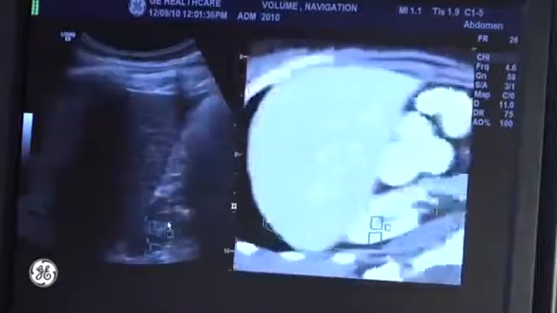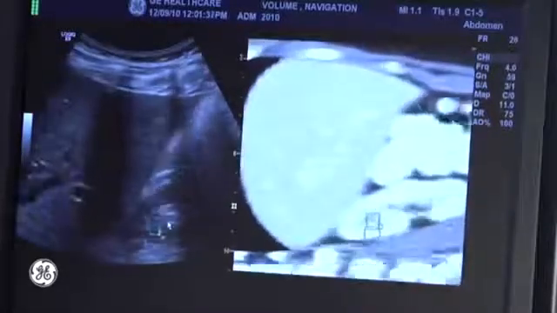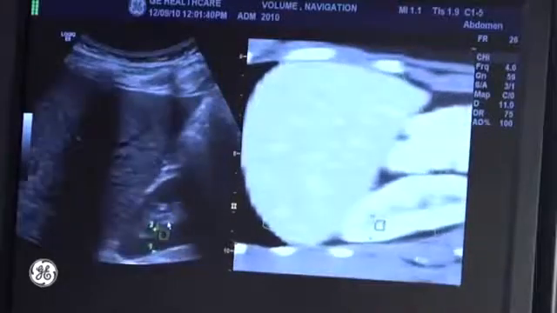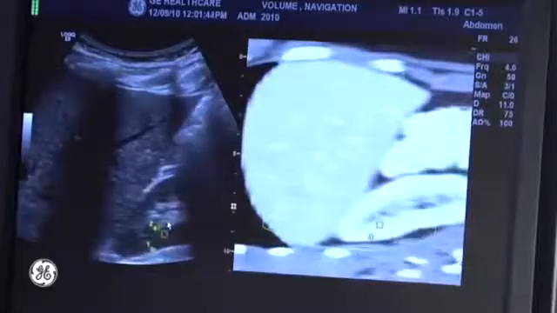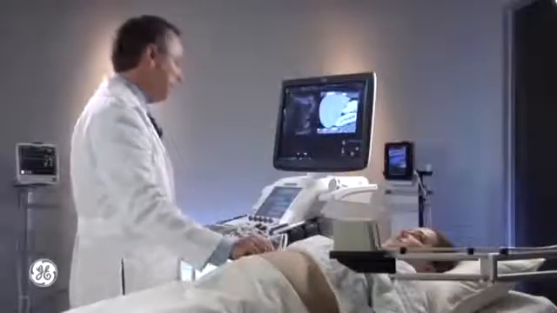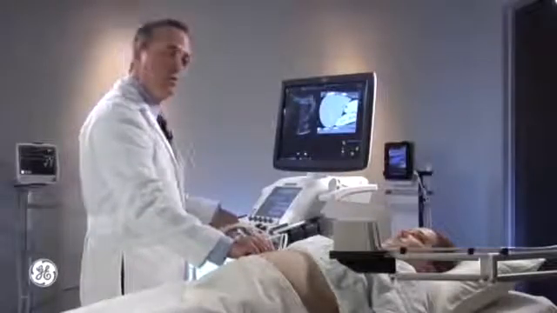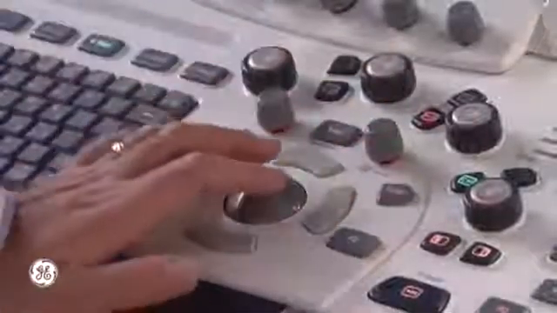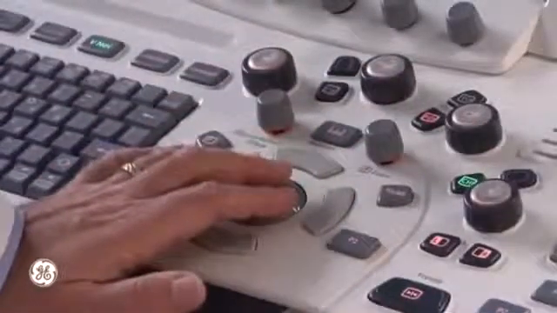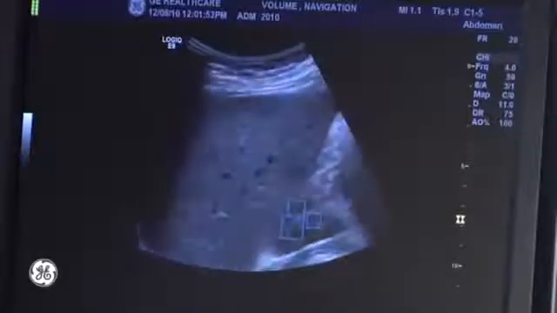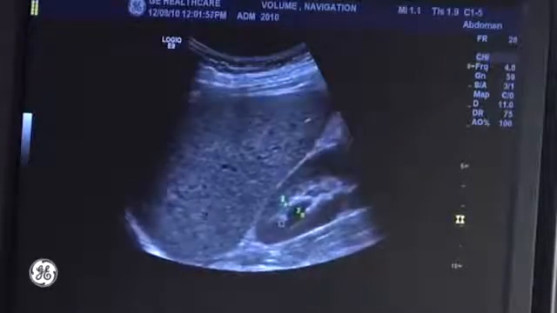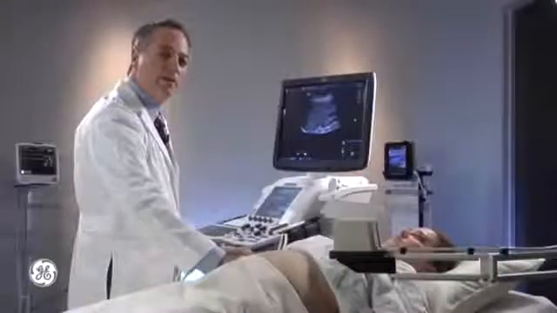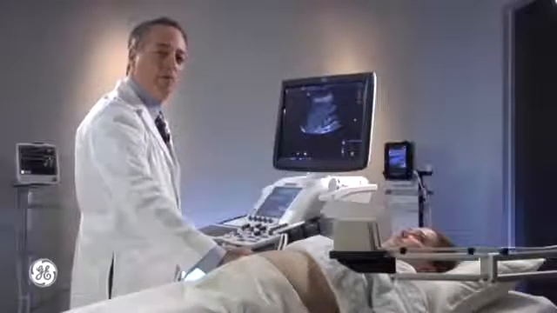I can also now change the orientation of my transducer, and it's going to show me that same location in the opposite orientation just by following it until it becomes a crosshair. Another benefit of GPS markers is you can use it just for ultrasound. So if I'm just tracking specific areas and I may have to approach them from a different location, I can use GPS markers to find that same location from a different orientation. These are just a couple of examples of how GPS markers can also help you in your clinical study.